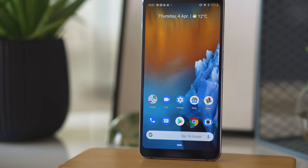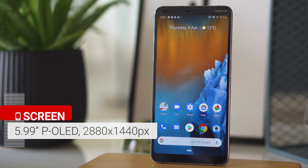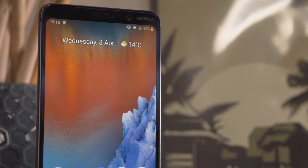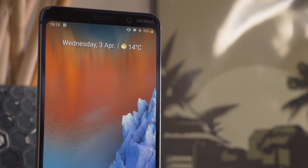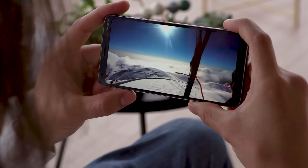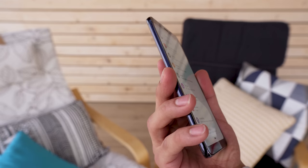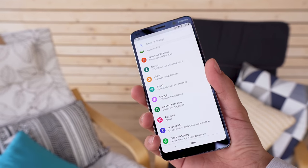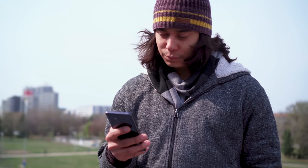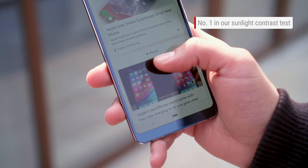Taking a look at the screen, it's a 5.99-inch POLED display with a Quad HD resolution of 2880x1440. It's tall, too, with an 18x9 aspect ratio. The Nokia 9 doesn't really follow the bezel-less trend, and the forehead is rather thick, but at least you don't have to worry about a notch or hole-punch cutout. At 538 ppi, images look quite sharp, and you get deep blacks typical of an AMOLED. Colors are decently accurate too. The screen is really bright — 530 nits in manual mode and up to 727 nits in auto mode, so legibility outdoors is great.